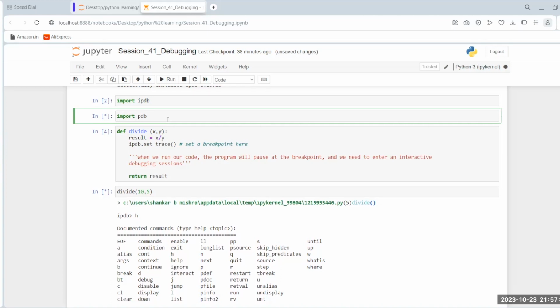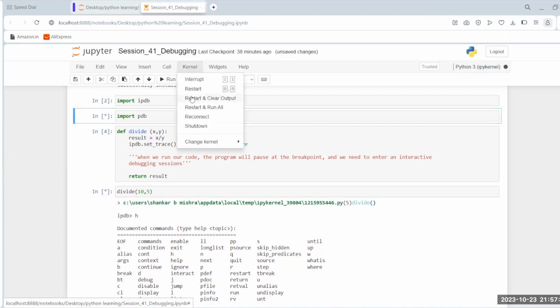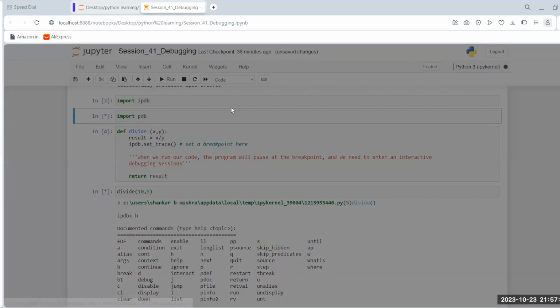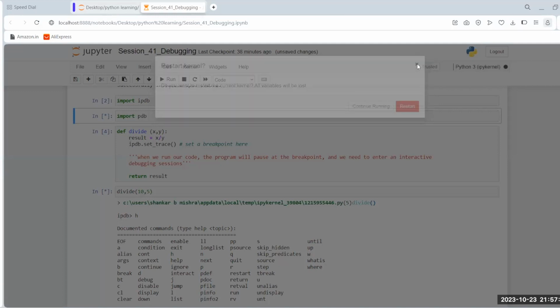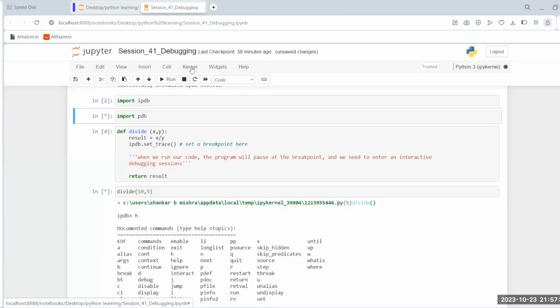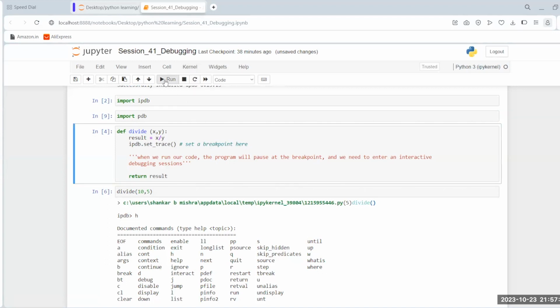So do one thing, go to the kernel and restart that cell. Interrupt it. Restart the kernel or interrupt it. Okay. Import pdb.